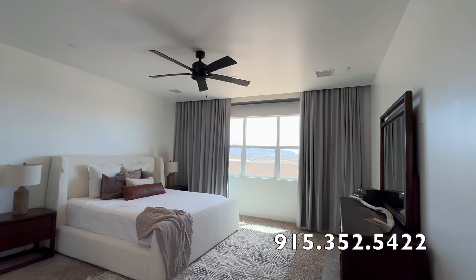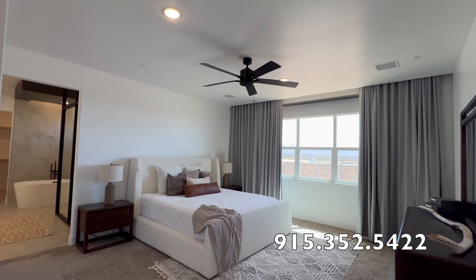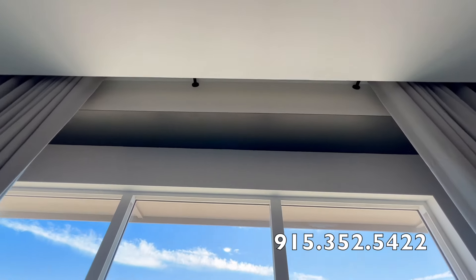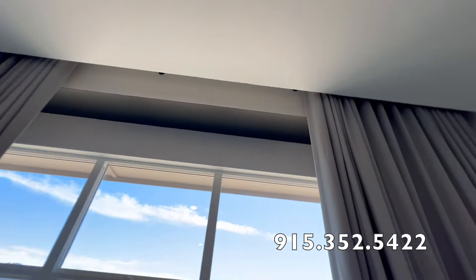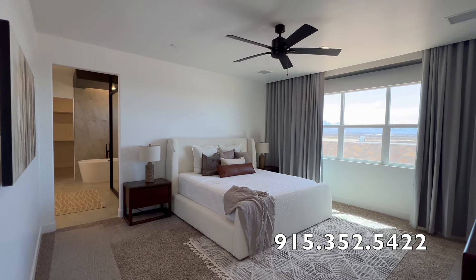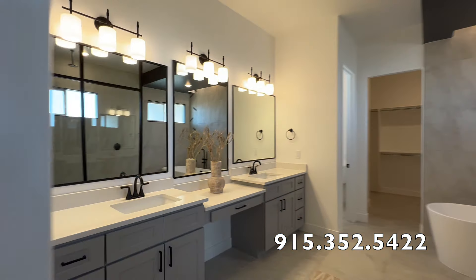Now we've got the primary bedroom. I love it because Icon tends to make primary bedrooms bigger than they need to be — 21 feet wide is just too much. This one is about 15 by 17. They have this cool little indention so when you hang curtains — and curtains are back in style — you get to hide them inside it. It looks more luxurious and probably doesn't cost much since you're just eliminating some sheetrock.